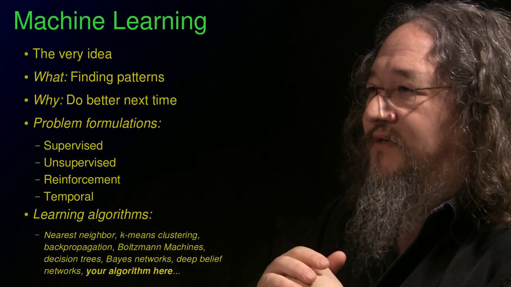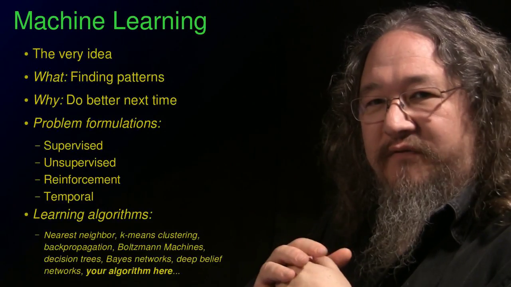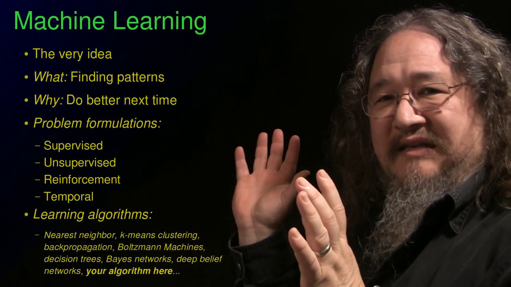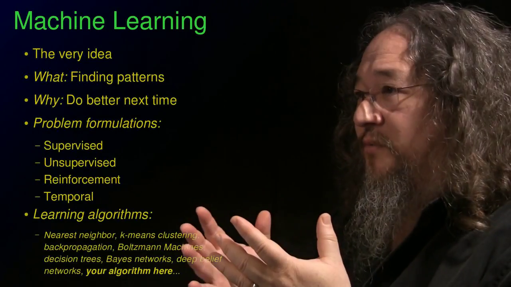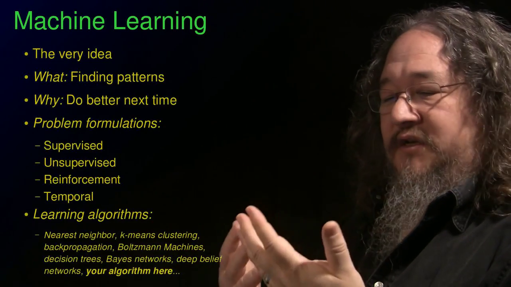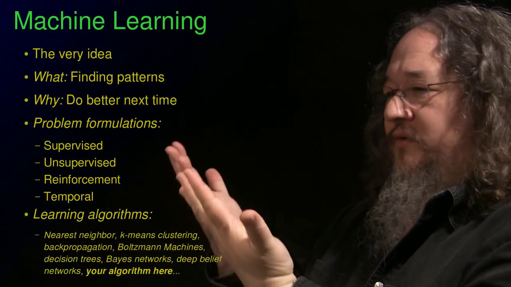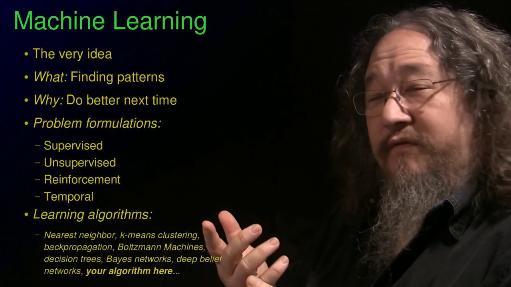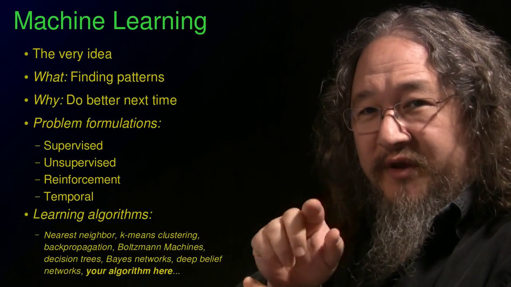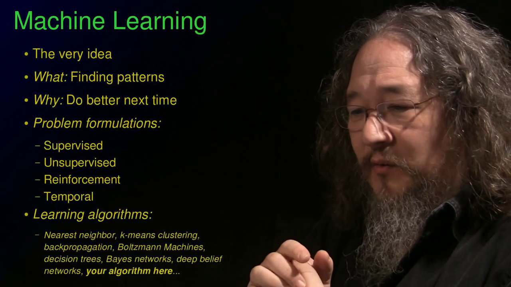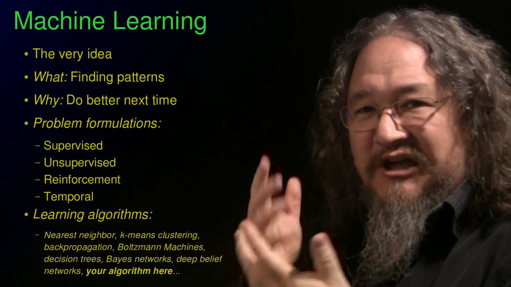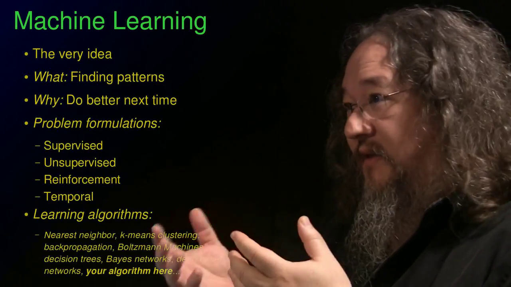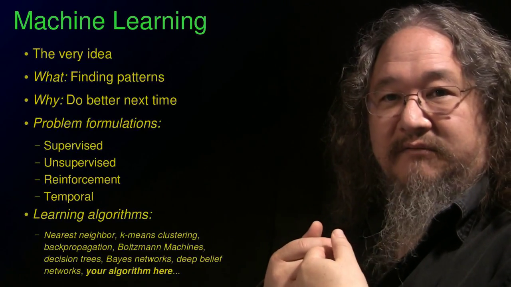There's a lot of different ways that we can look at learning problems. Here's four of them, and you already know all of them. Supervised learning is you get some input, and then a teacher, a supervisor, tells you what they are. Unsupervised learning, there's no teacher. You're just sort of seeing stuff and saying, this thing and this thing are pretty similar. I'm going to put them together. This other thing is very different, I'm going to put it in a separate category.